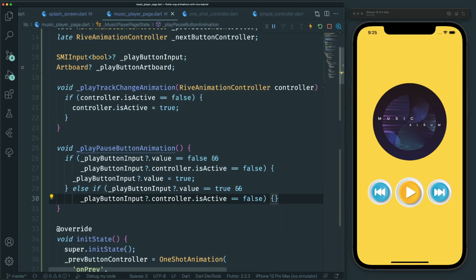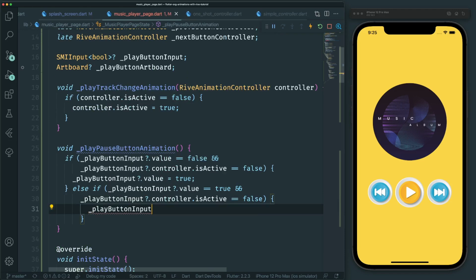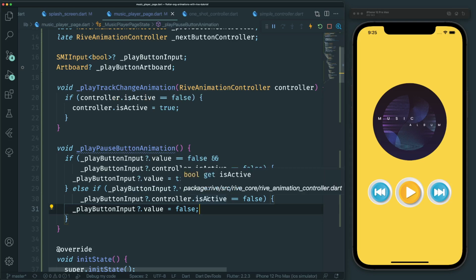In this case, we want to set the play button input value to false. So if the input value is true and the animation is currently not playing, we want to set the input value to false. And this will cause the on pause animation to play. Amazing. So we're actually all set here.